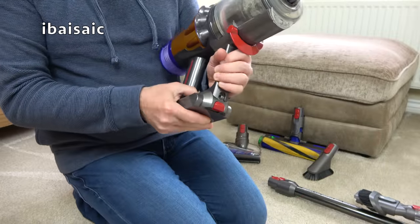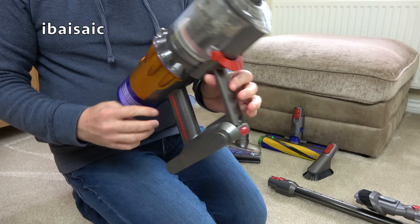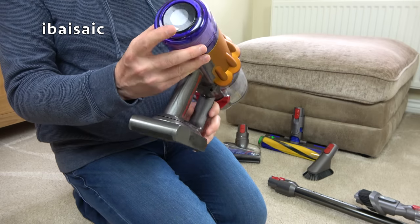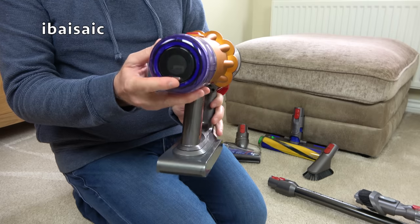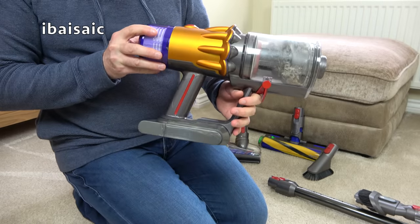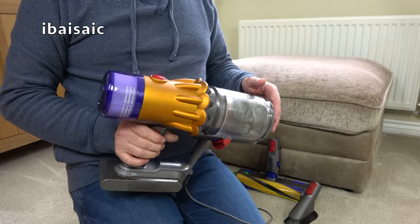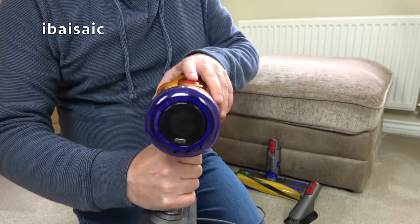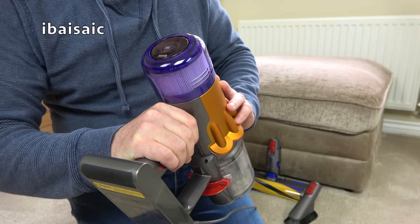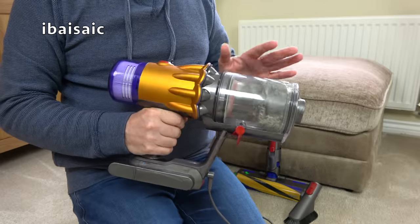You can just pop it in, or of course charge the battery while it's in the machine. When you charge the battery in the cleaner and press the on/off button, you will see how long it's got. I don't think this has got a full charge because I've been using it earlier today. With the V12 on charge you can press the on/off button and you'll briefly see how long the battery's got left to charge - so it's 50% charge, I'll have to leave it a bit longer.